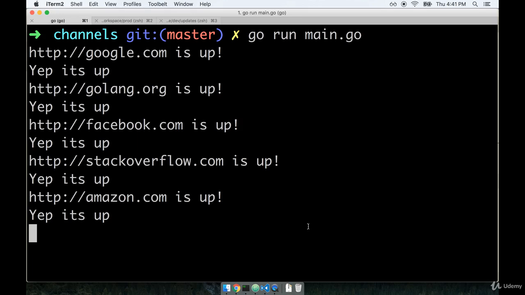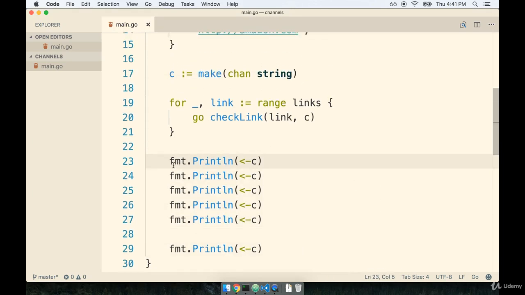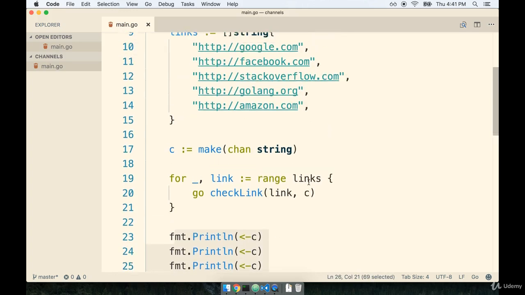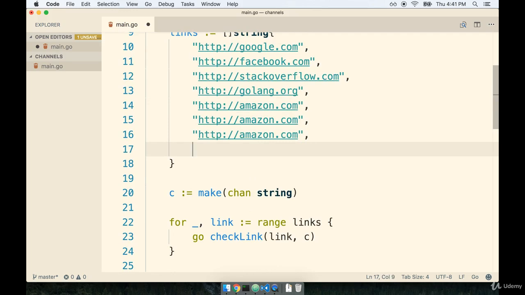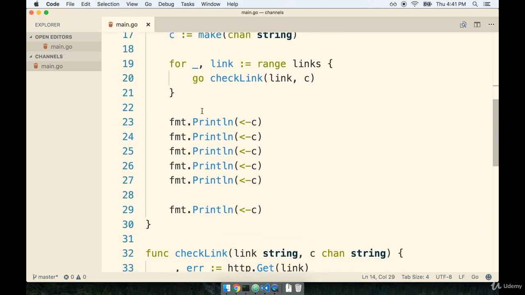Now, of course, we probably don't want to have our program just hanging here and running. So let's take a quick break. We're going to come back in the next section, and we're going to figure out how we can print out all the messages that are coming from our channel without having to write out a bunch of different print line statements here. Because obviously, we don't want to have to stack up like 5 print line statements like this, especially if we start to have some different number of URLs in here that we want to print out. Okay, so quick break, come back in the next section, and we'll figure out how we can work around all this channel blocking stuff.